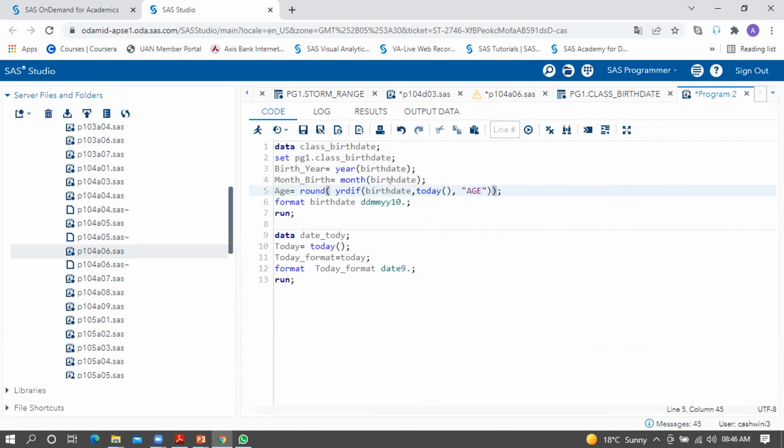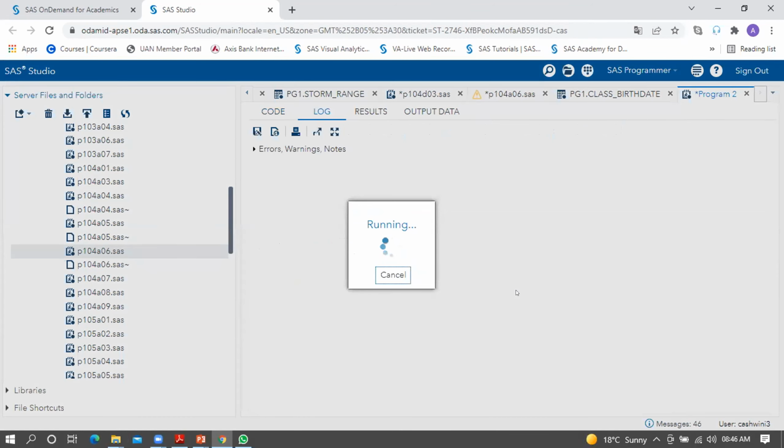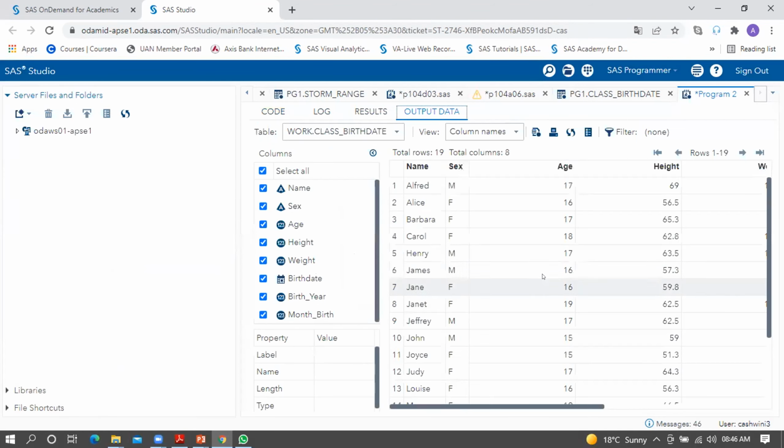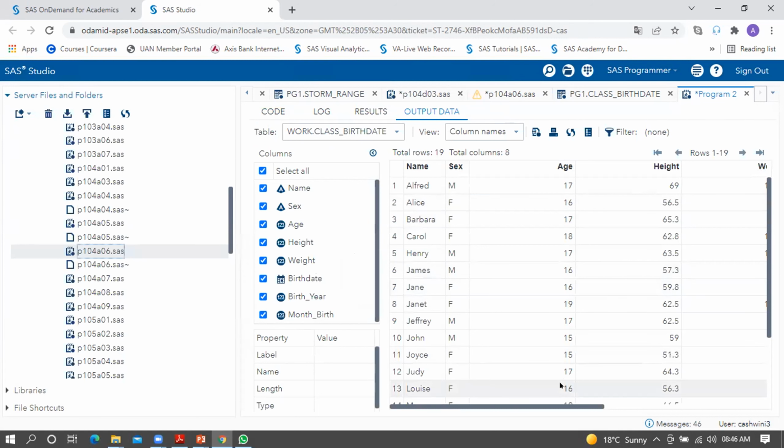This is a function within a function, and once it extracts the age, it will round up the value. Now I execute it. I'll get the rounded age because age cannot be in decimal values.